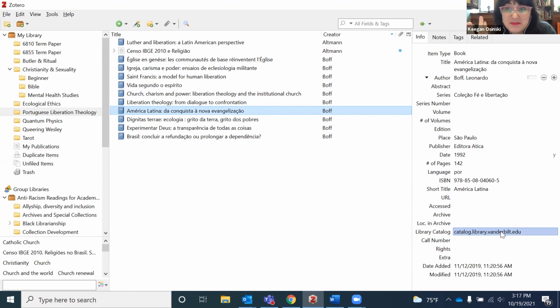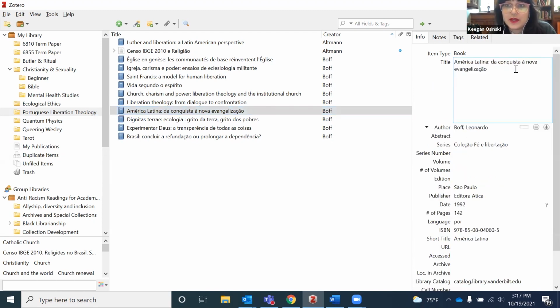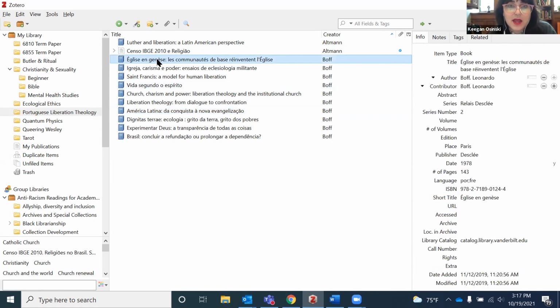It seems fine, but if you need to, you can go in there and do it yourself. You can copy and paste if it doesn't import exactly correctly. This one's from the library website too, so these seem to have worked out pretty well.